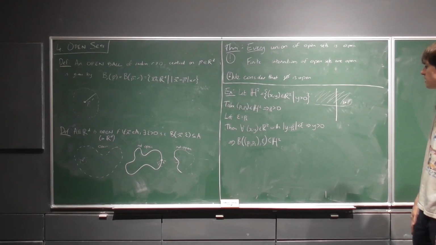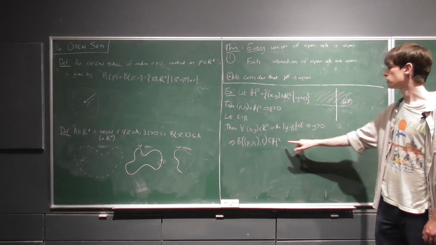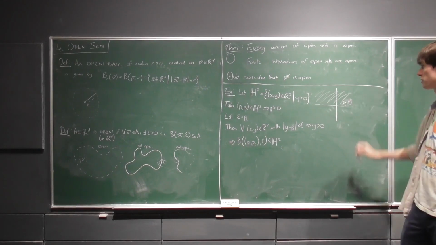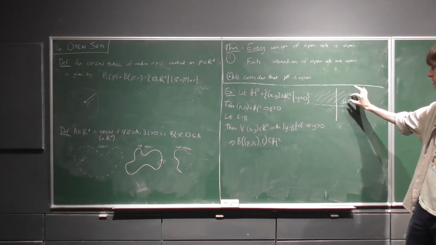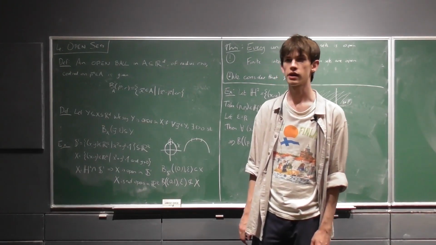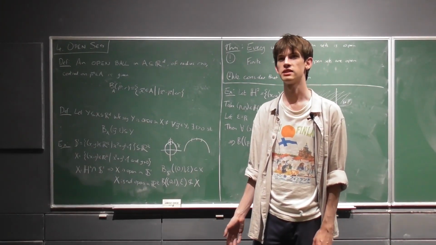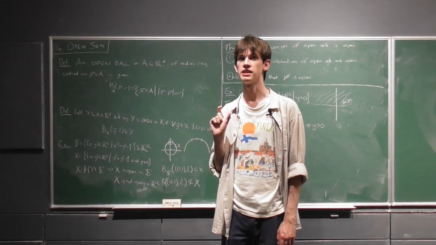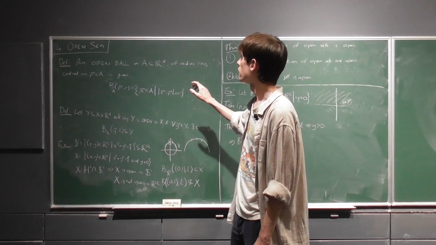If that feels a little iffy to you, you can just take the radius to be P2 divided by 2, and then it'll be even smaller, and then it'll be much more obviously still contained within the upper half plane. So now we're going to get onto a slightly similar issue, but the difference is subtle, but it's important.